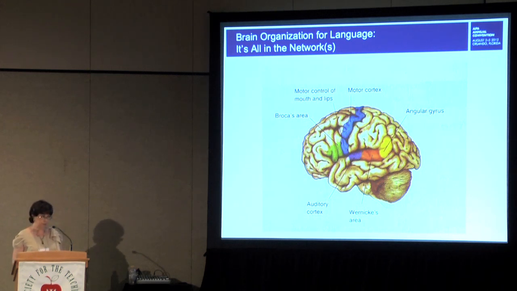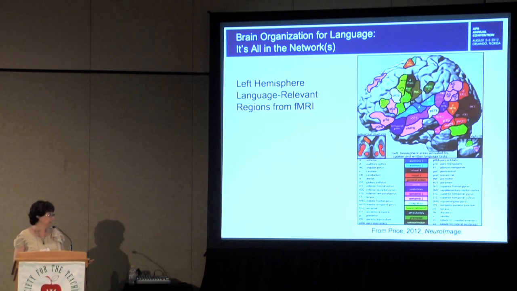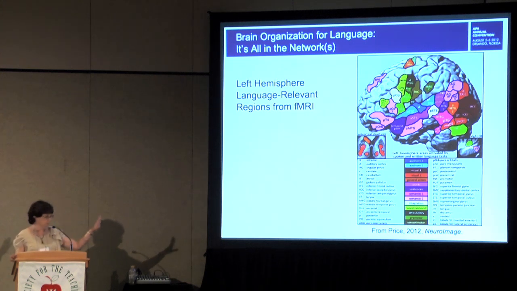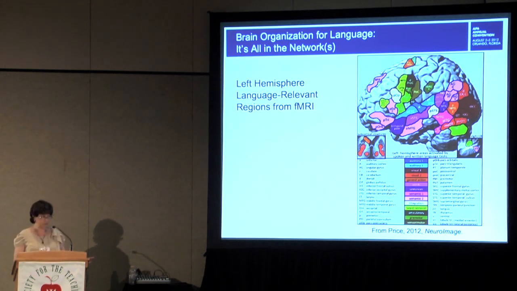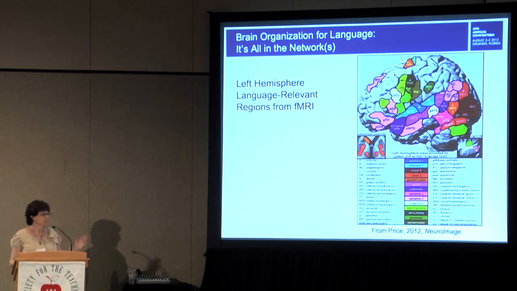Actually, though, this is an oversimplification of the classical view of language in the brain. It's usually acknowledged that surrounding areas, as well as areas that provide sensory motor access to the language regions, are part of the left hemisphere's language system. We can call this the textbook view of language in the brain because it often appears in introductory works. I want to contrast this with a recently published compendium of fMRI data that illustrates brain areas that are active during language use. The point here is to indicate that what we think of as the classical language regions really represent just the tip of the iceberg in terms of how the brain subserves language — and even this illustration is incomplete because it only shows regions within the left side of the brain.